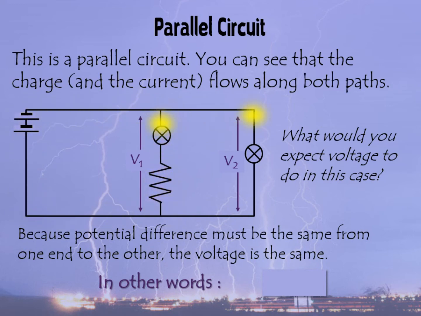But where this gets a little different is that because the potential difference across the whole circuit is going to be the same, that means that the potential difference across all of the possible different paths must be the same. So the electrons going down both paths still have to lose the same amount of electric potential energy by the time they get to the end of the path. So if the voltages are the same along both paths, that means that VT equals V1 equals V2. The total potential difference across the entire circuit is the same as the potential difference along every individual path.